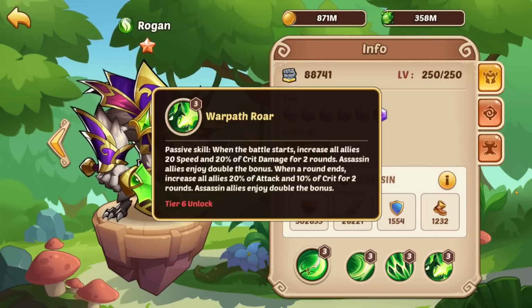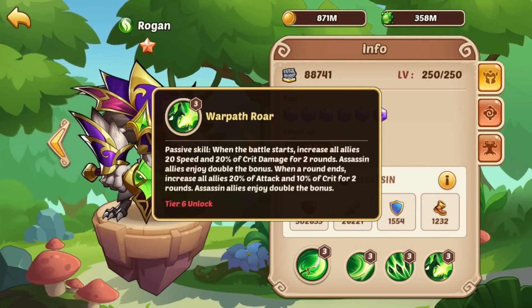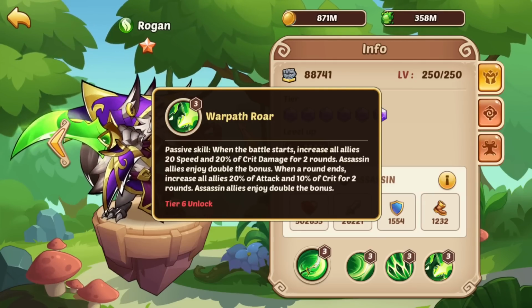You might want to consider some other heroes to build to 9-star as well, to support you, and those heroes include Rogan, as he gives you the ability Warpath Roar, which improves your speed, crit damage, attack, and crit, and even gives double bonuses to assassins, so if you chose to build Ithaca, could be really helpful for improving her damage.